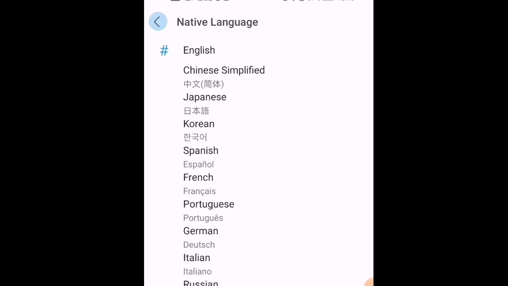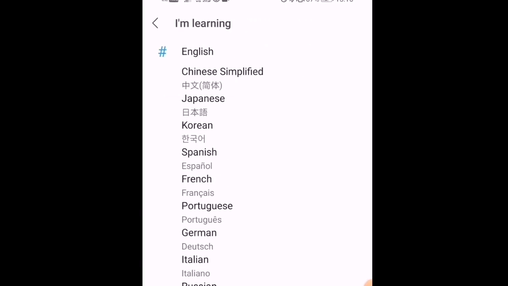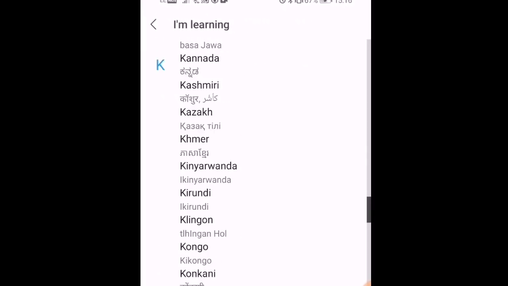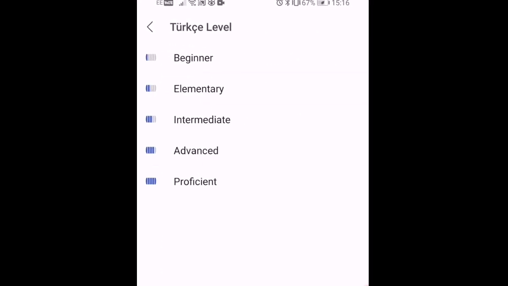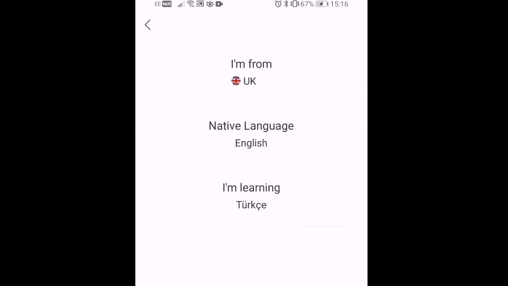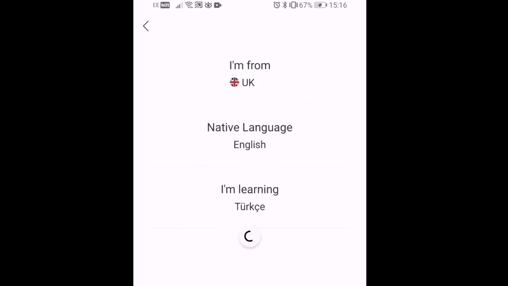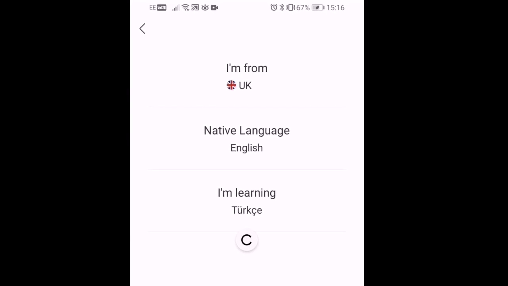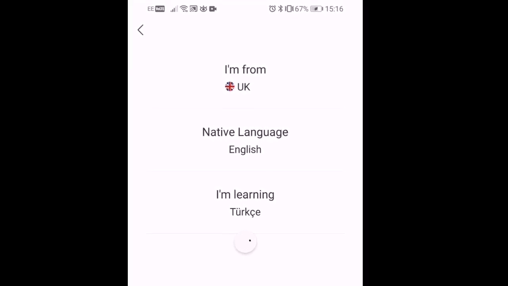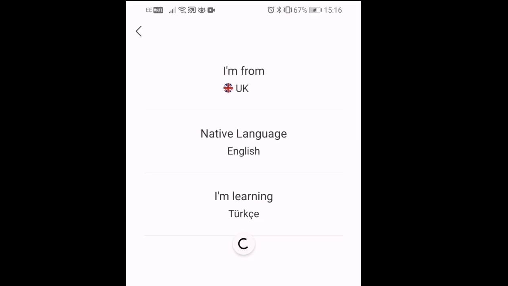As stated before, you can download the HelloTalk app in Google Play or in the iTunes Store. I will also leave a link in the description below. Once you move into the HelloTalk app, the first thing that you'll be prompted to do is to sign up. You can sign up straight with your Google account, which makes it nice and convenient and quick to log in, which I quite liked.